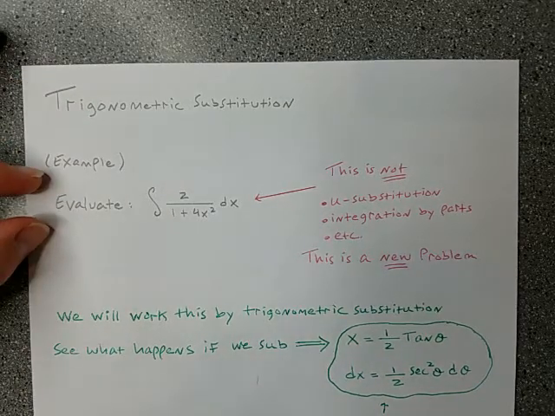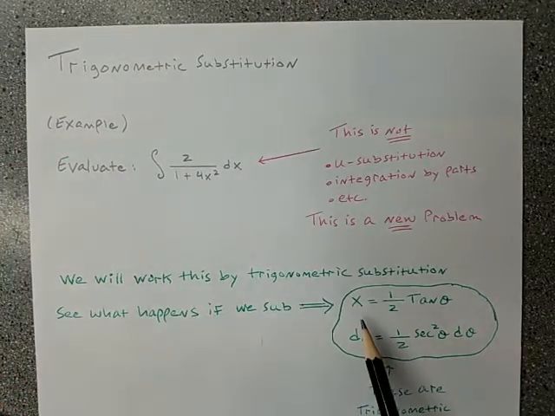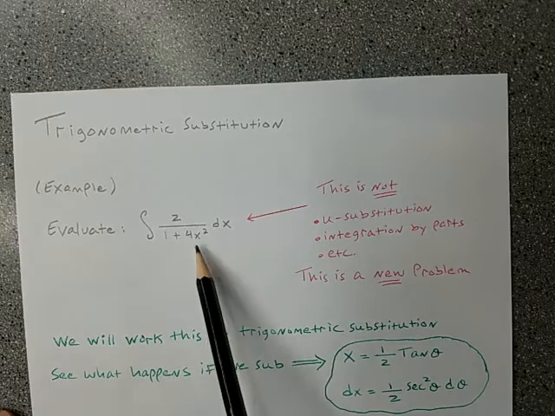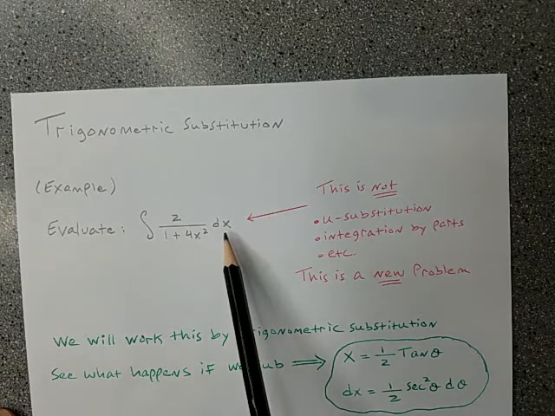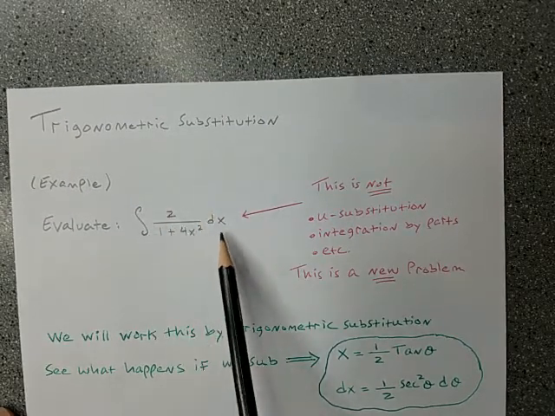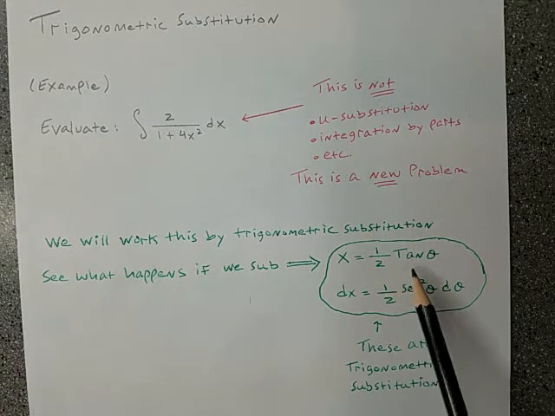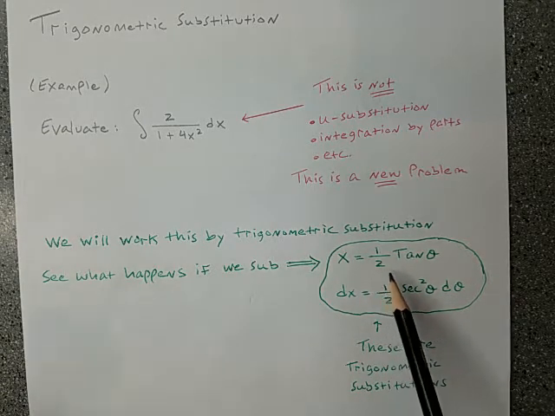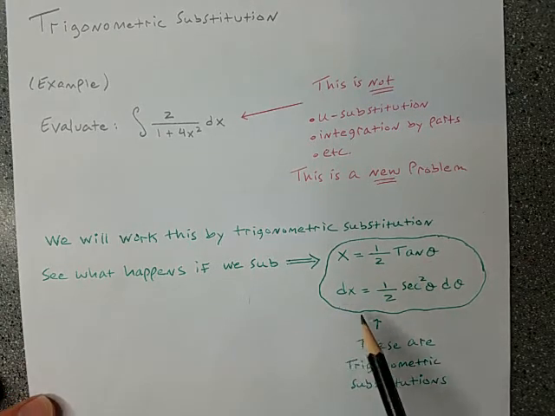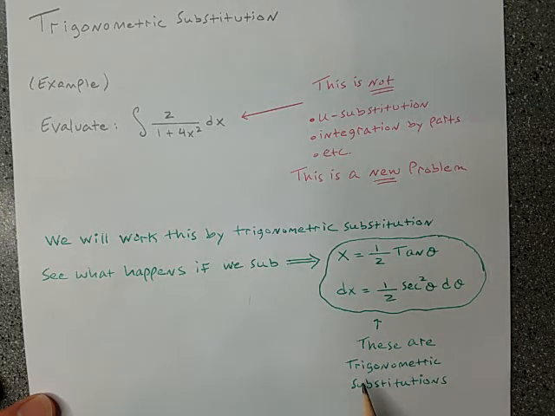All right, so here's what we'll do with this one. In this integral, it becomes pretty easy to work if you substitute x is one-half tangent theta, and as a result, because remember, you're substituting the x and the differential dx. So all the substitutions are going to be like that. We're going to get the variable totally out of there and in terms of a new variable, including the differential. So if we substitute x is one-half tangent theta, and you might, oh why do we do that? Don't worry about it right now. I just want you to see what happens if we do this. So we'll substitute x is a half tangent theta, and as a result, dx is one-half secant squared d-theta. These are examples of trigonometric substitutions.